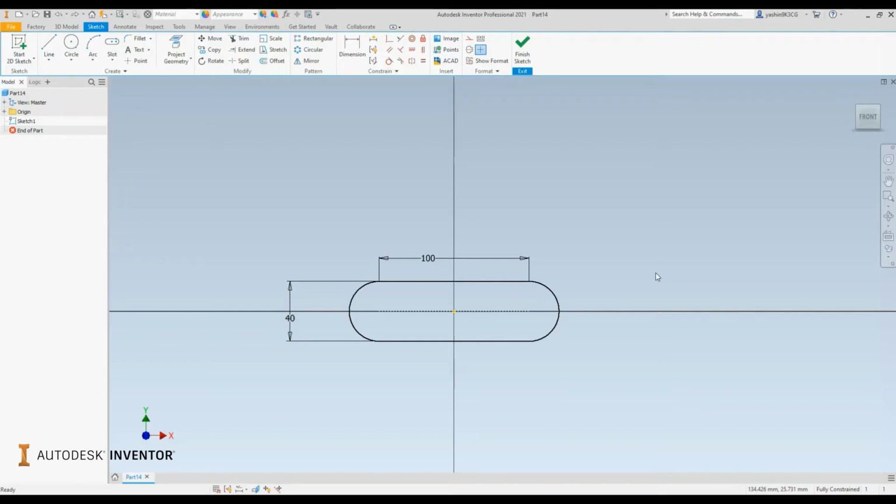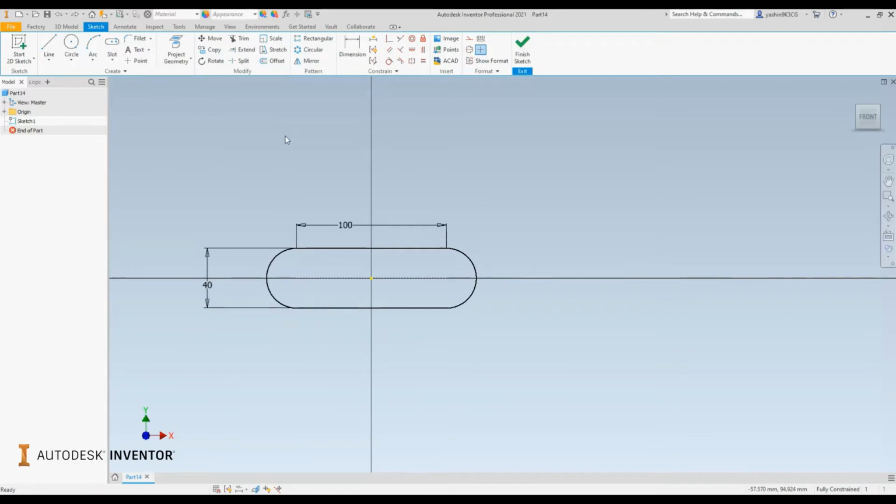You are, of course, here with Yashin from Modern One Solve, and the tool I will be showing you how to work with today is the offset command that can be found under the sketch ribbon. So the offset command is a great tool to leverage some of your existing geometry, and that eliminates the amount of rework that you'll need to do when working on your components or your designs. So let's have a look at how this offset will function.